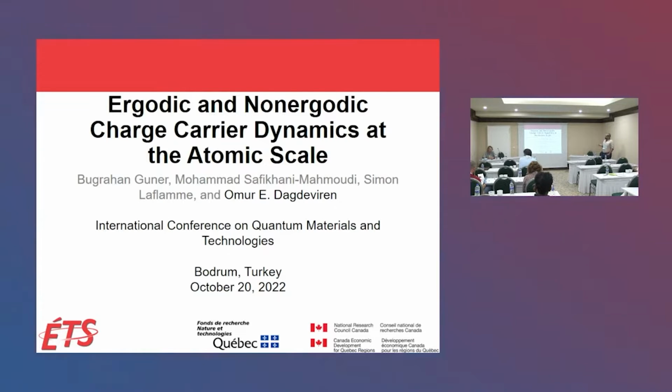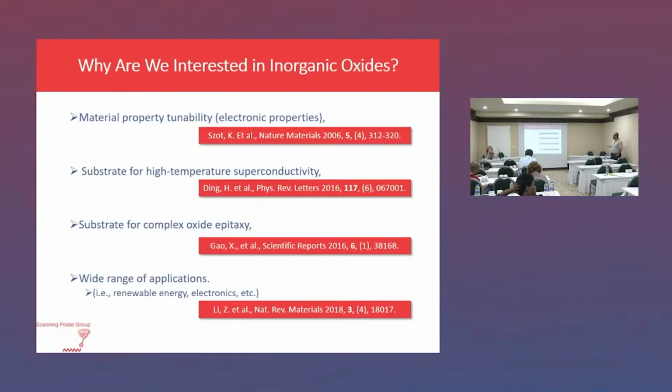Today, I will talk about ergodic, which is history dependent, and non-ergodic, which is non-history dependent, charge carrier dynamics at the atomic length scales. And as a disclaimer, this talk is a little offspring compared to the main theme of this conference, at least this session, because it has nothing to do with spins or magnetic materials, but we are more concentrated on inorganic materials.